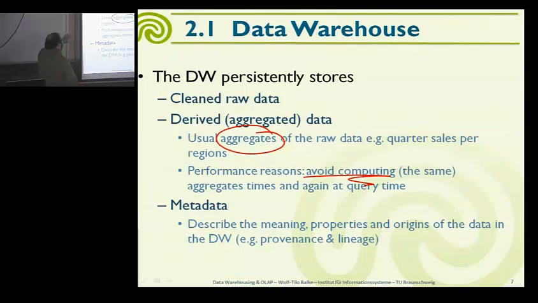Good. Third kind of data, metadata. Metadata is data about data. So you want to know provenance information, you want to know the properties, you want to know the timeliness. Usually one very important metadata field is the timestamp. When was this data set entered, or when was this data item created, right? Very important to find out what happened to the data warehouse. Very important also to work with faulty situations, right?